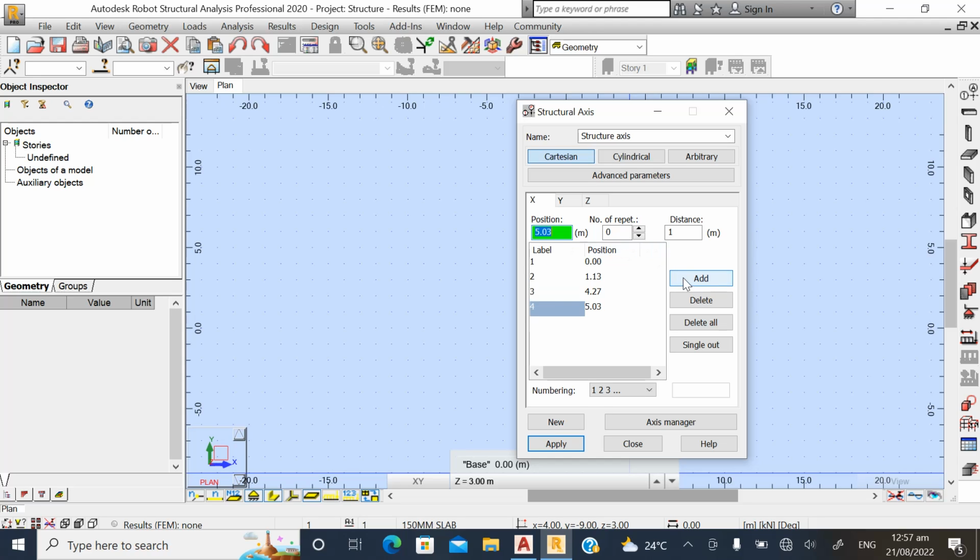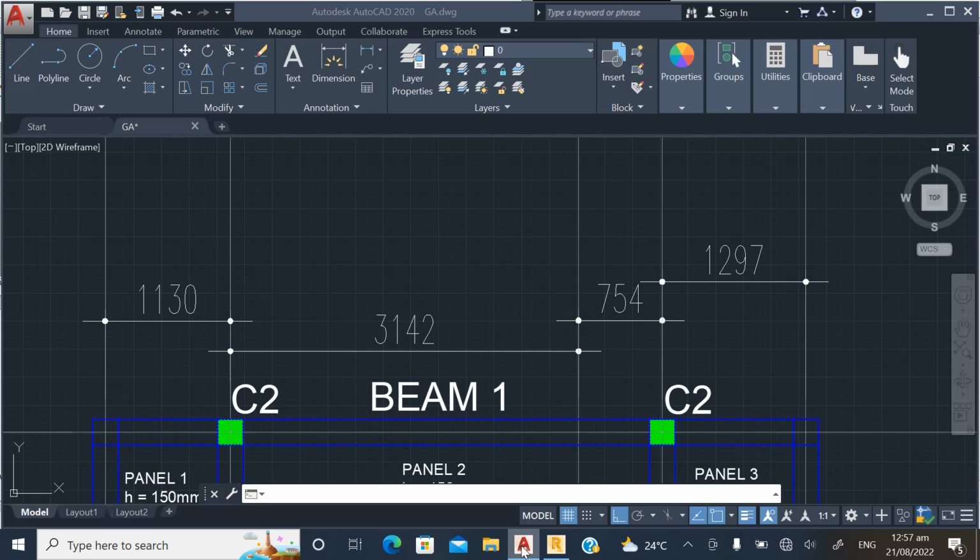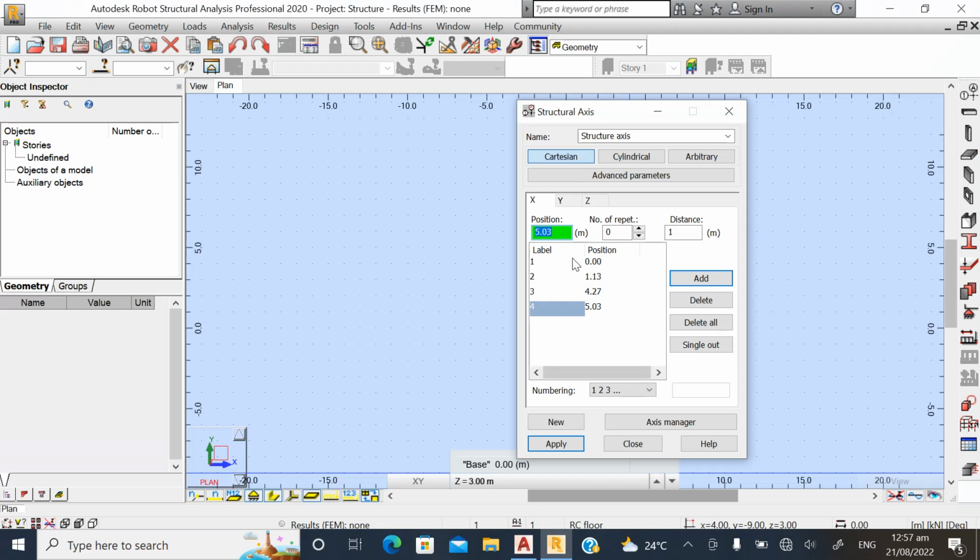So you add, then the last one there is 1.297. So this value plus 1.297, we have 6.323. Then you have this. So that is for the X axis.